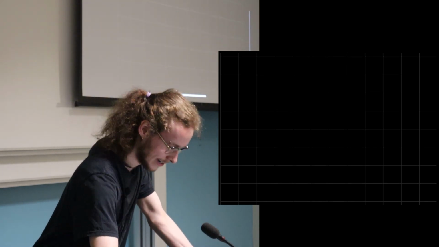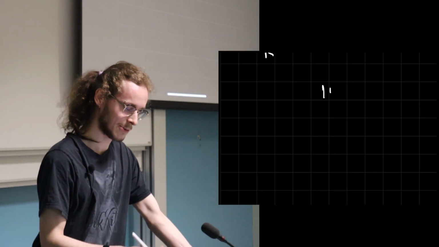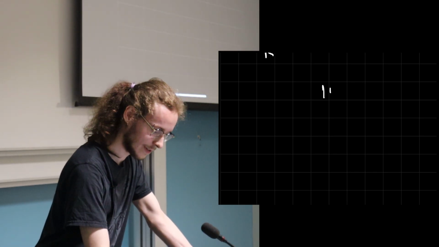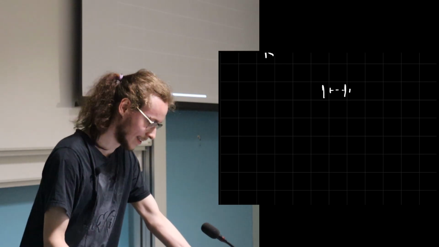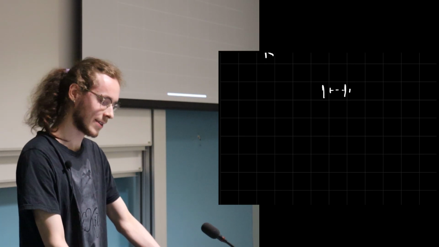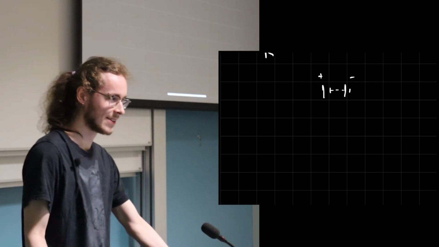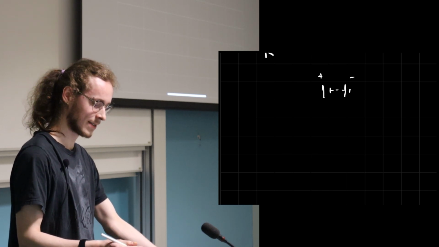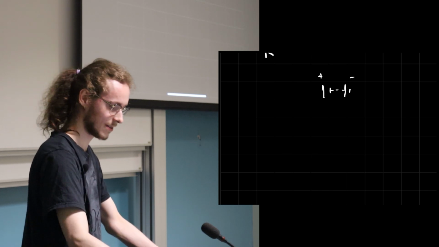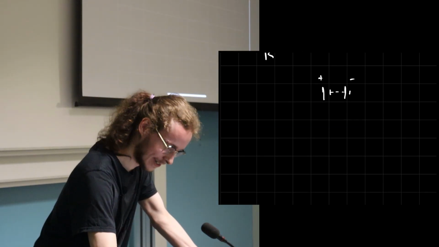Let's draw a simple circuit. We have a battery. Well, that's just one cell. If you link multiple of them together, that's a battery. And there's a positive end and a negative end. So you can think of the positive end as like the source, like your reservoir. 5-volt battery.